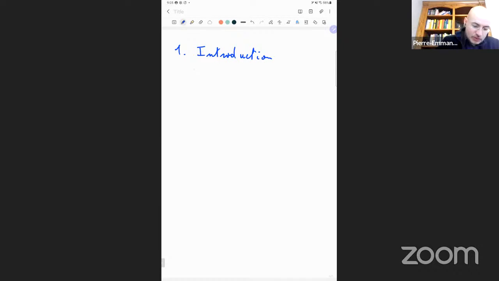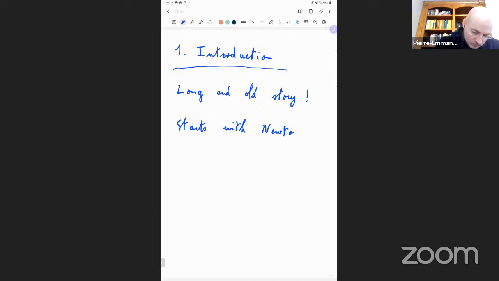The plan for today is going to be relatively light from the point of view of the math, right? What I want to go over is show you a few mean field models, explain why we want to do mean field, and all this sort of thing. And this is actually a very long and very old story, because the first type of mean field model actually begins with Newton. So we're talking, right, the 1600s, 17th century, so 350 years ago, roughly speaking.